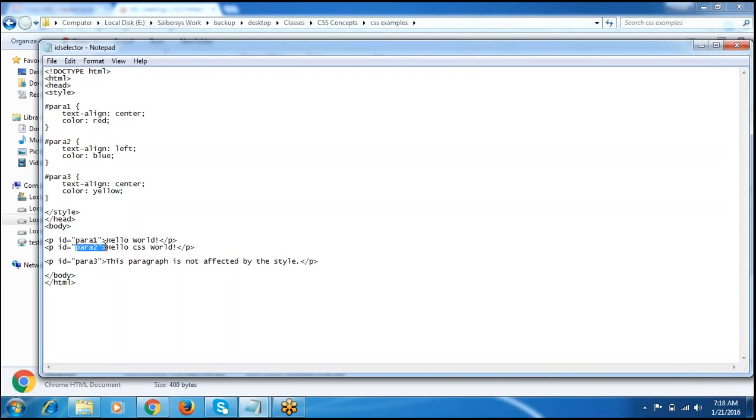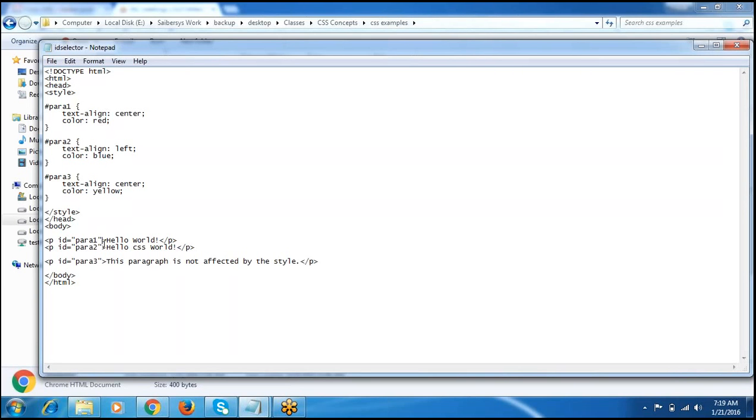And for the second paragraph, hash and the paragraph ID and the remaining CSS properties, so that you can apply different styles to different paragraphs.